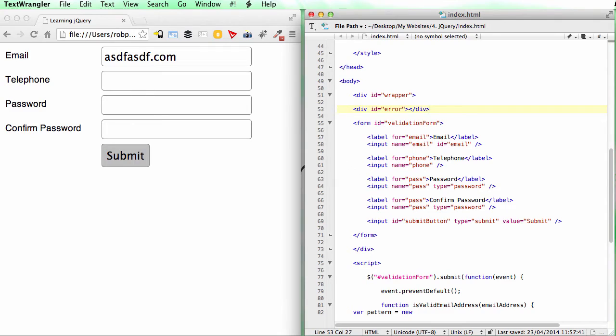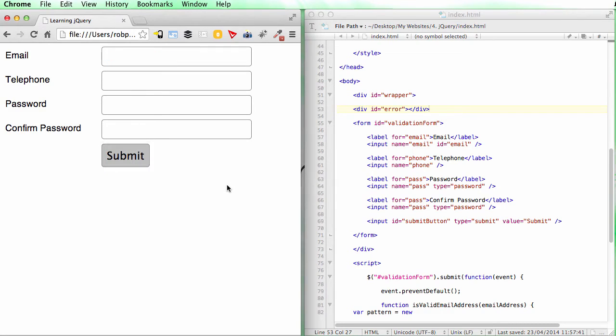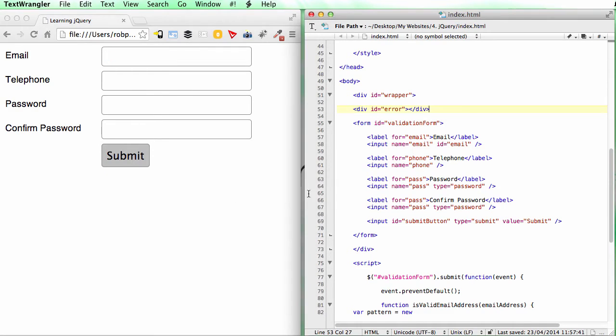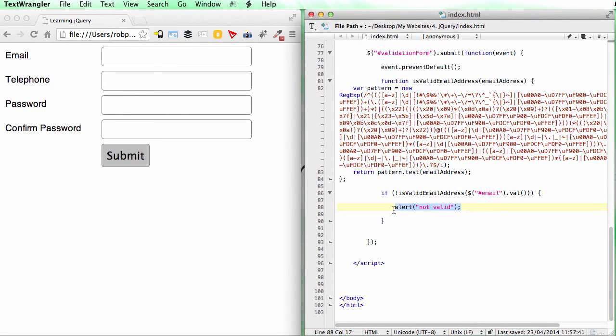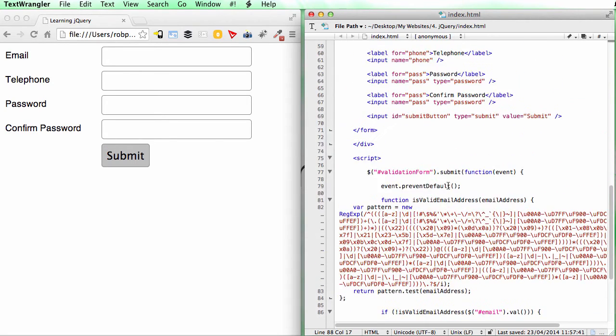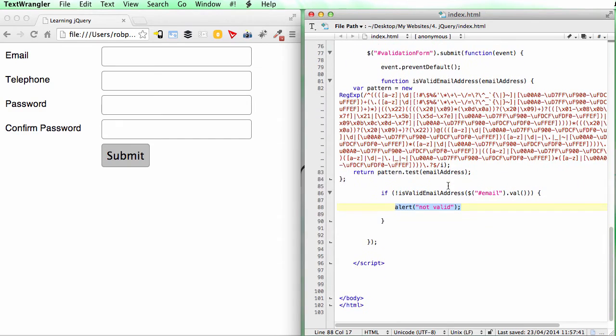And initially it'll just be an empty div, so we won't be able to see it at all. So in this case, if the email is invalid, we want to put an error message on that div. So there's your challenge. Can you make it so that if it's an invalid email address, it gives an error into the error div?